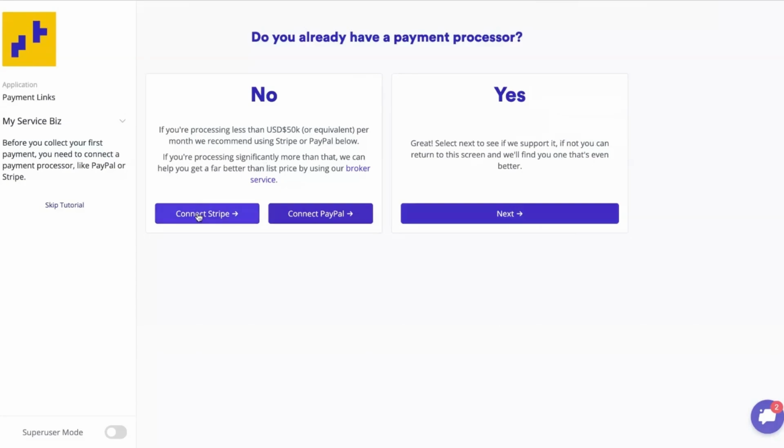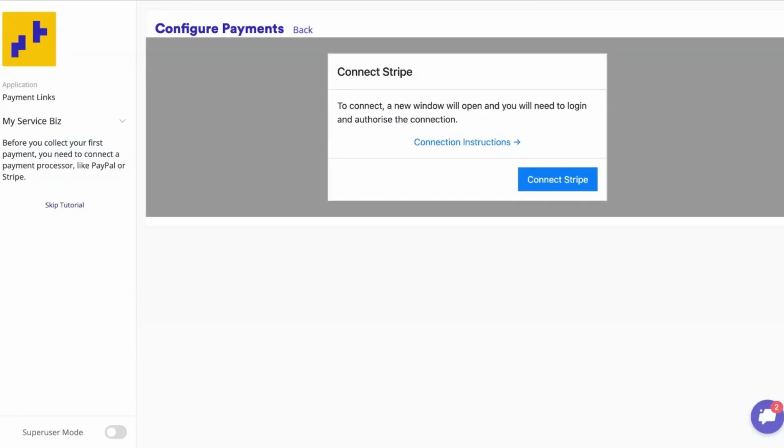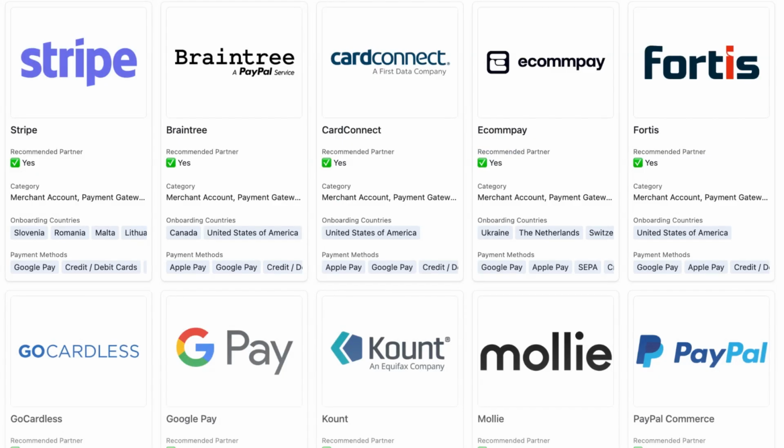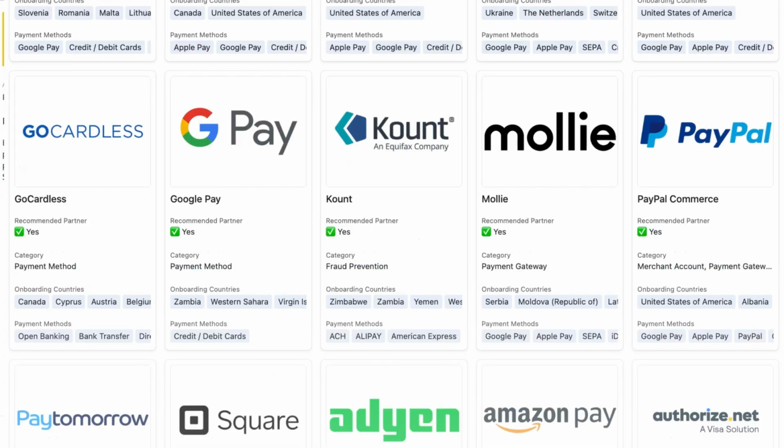So I'm going to go ahead and connect up Stripe as a new user. We'll lead you through the sign-up process. You will have to finalize your Stripe account on the Stripe website if you want to actually draw down the money to your bank account later. So I can recommend Stripe. If you're in other countries, there are other options. We also have other payment providers. We can help you find the right payment provider for your business.